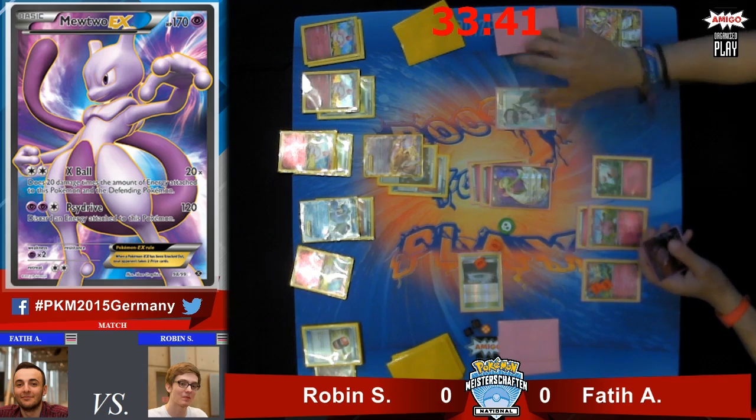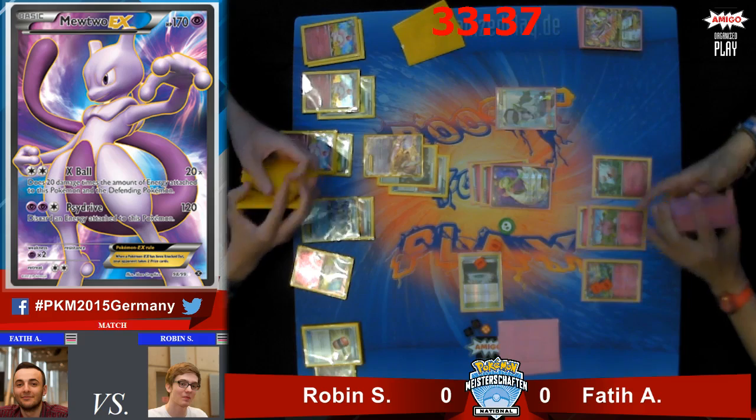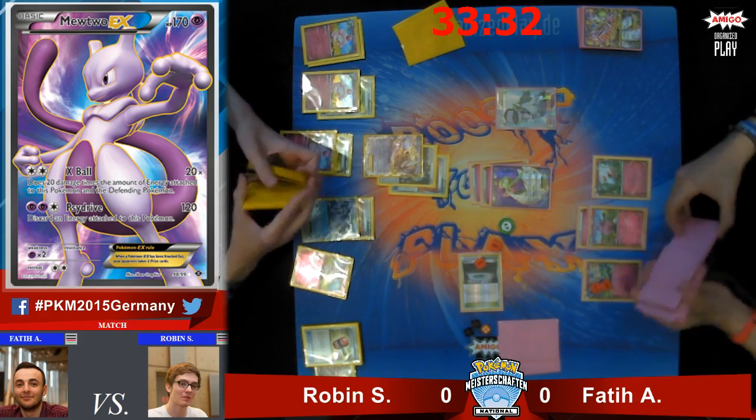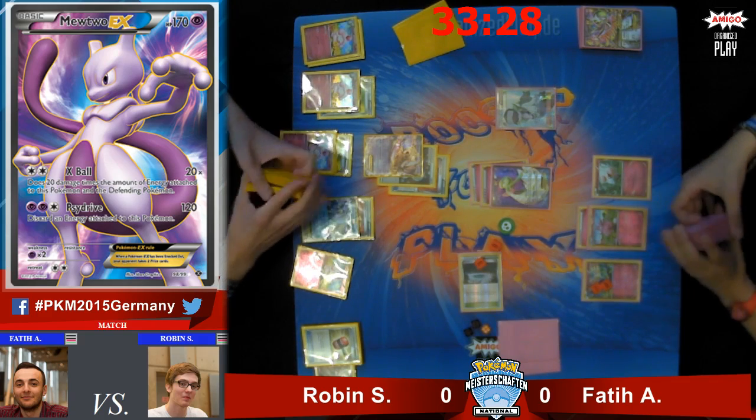He only has an N. Oh, he has an N now. He brings Robin down to 2 cards. But as you said, Tobias, Robin really doesn't care about that. Exactly. Not at all with having 4 Slurpuffs in the game. And Fatih, on the other side, has to get extremely lucky to bounce back.